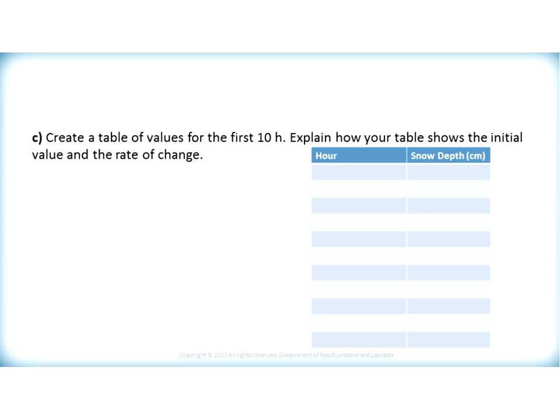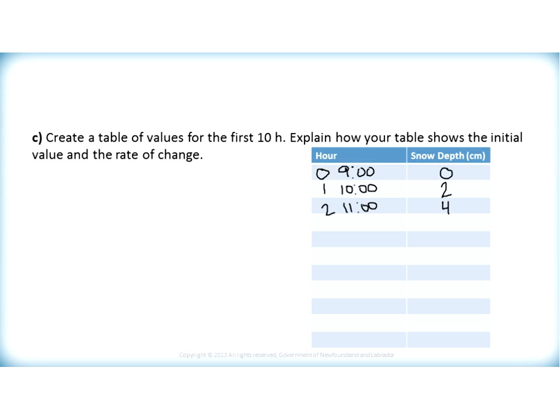So I've got my table here. What I'm going to do is in hour 0, which is 9 p.m., we have no snow on the ground, so the snow depth is 0. 1 hour later, at 10 p.m., we should expect, if the snow is falling at a rate of 2 centimeters every hour, that our snow depth is going to be 2 centimeters. 2 hours later, at 11 p.m., we're going to have 4 centimeters on the ground.